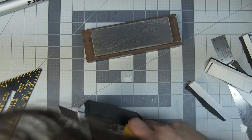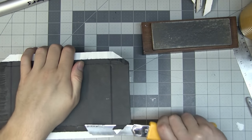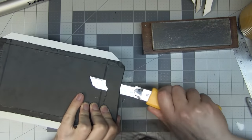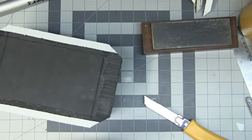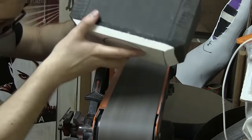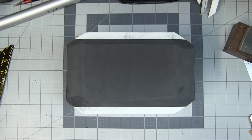You can see that despite my best efforts, it's still coming out a little bit jagged, so I will still have to sand it. However, this is like 10% of the sanding I'd otherwise have to do — I basically cut out 90% of the sanding just by trimming it. Even if you don't have a box cutter but you have scissors, you can still cut out 20% of the sanding.